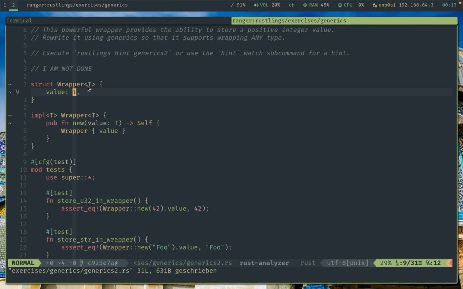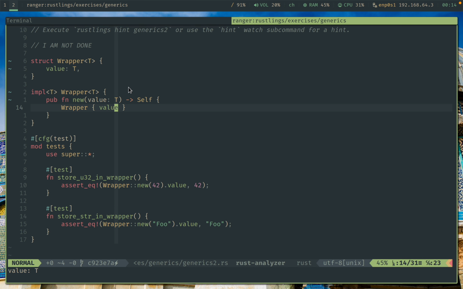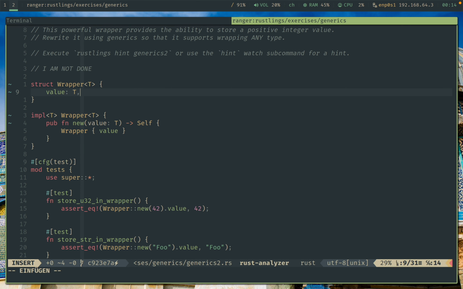So what we accomplished here is that we can pass the method of the struct Wrapper any value, and then it will get initiated with this value. Here we pass it an integer, 42, so it gets filled out in the value member of the struct and stored over here.